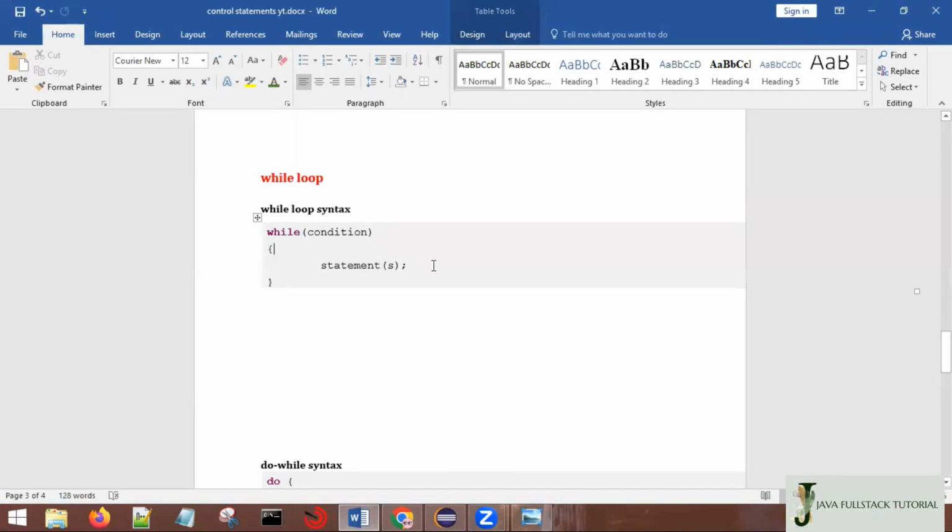When these statements get executed, first the controller executes this condition. If this condition returns true, then only this set of statements will get executed. Once this condition returns false, it comes out from the entire loop.